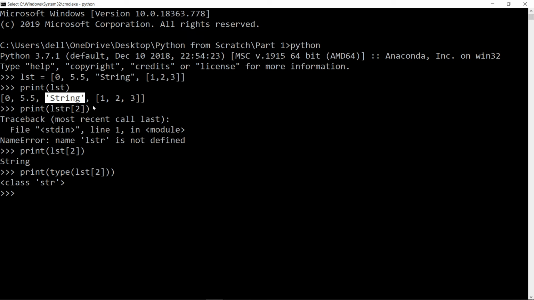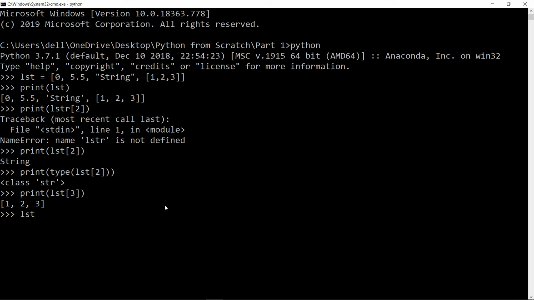Now we know how to access the elements, but let's see how we can access this list. Print lst. So this is going to be the first, second, third, fourth element, so 0, 1, 2, and 3. Yeah, we got the list, but we also want to access the values inside of this list. What do we do then? Let's see.